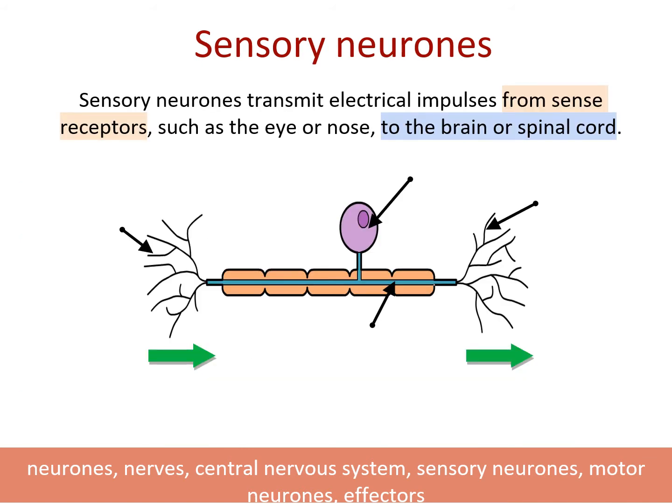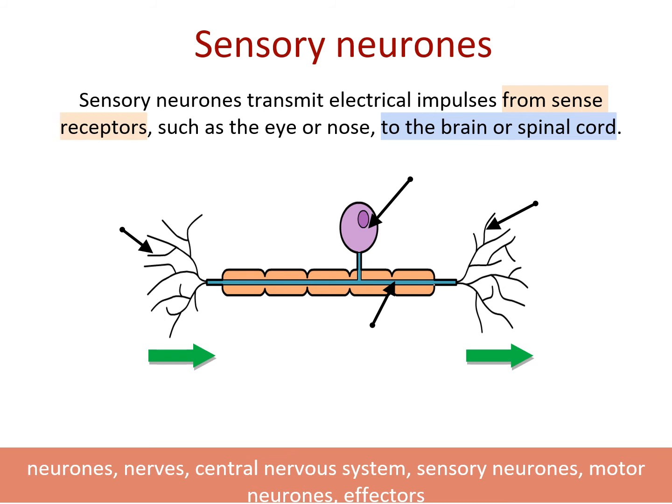Right, so now, again, I want you to pause and draw a little diagram of a sensory neuron, because you may get a diagram in an exam question, it might be a multiple choice question, and you have to name what type of nerve cell it is. So you have to be able to recognise what the different nerve cells look like.